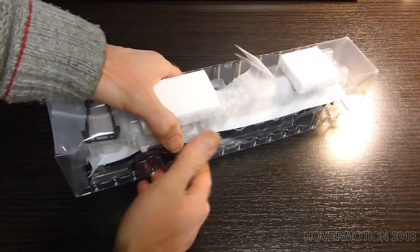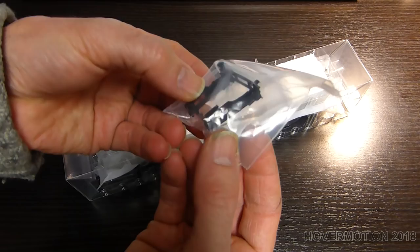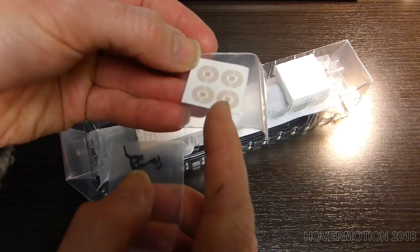Then we have an extra add-on part. It looks like a part that, if you're having it on the display shelf, you clip on. It's extra suspension detail by the looks of it, or a different type of suspension detail, I don't know. We've got some add-on hoses, and some decals for the tender, if you want to customise the tender, I think. And I think that's it.